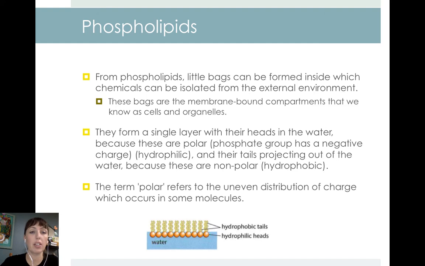Okay, so the first thing we're going to talk about is the phospholipid. So if you start to think about what a mosaic looks like around a cell, right? If you're thinking of the fluid mosaic model, we'll start with one of the more popular components of the cell membrane, which is a phospholipid. The phospholipid forms the phospholipid bilayer.